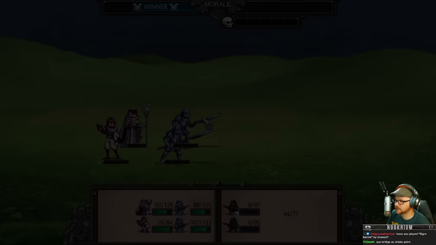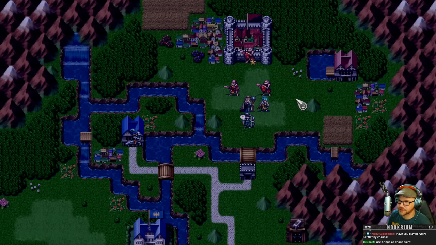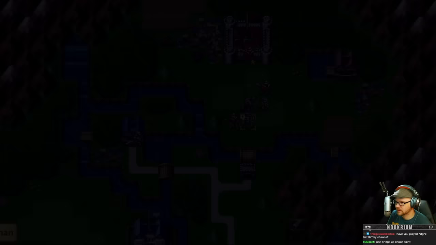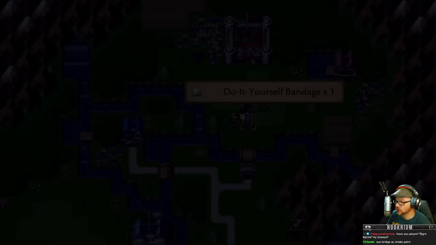Did she surrender? Nice. Okay. We gotta claim that over there, too, before we get out. Oh, my archers. Oh, I lost an archer! I left my archers just wide open. I'm sorry. Oh, no. Good. Apparently I got a bandage out of that. That was bad.